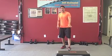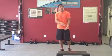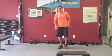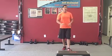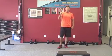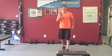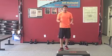You'll want a low box or bottom of a staircase. A phone book also works nicely for this right here. Something with a slight elevated surface, and then ideally a 3x5 space. It's body weight only, so you will need no equipment to do this workout right now. 20 seconds on, 10 seconds off, repeated 8 times for a 4-minute Tabata blast of an exercise that will truly rock your world. Let's start.